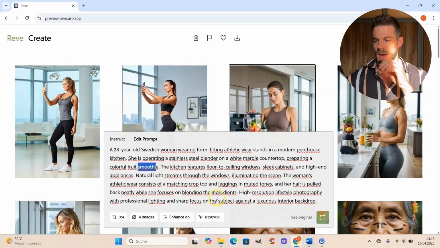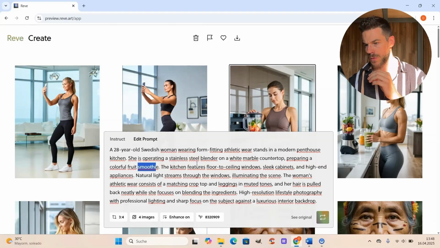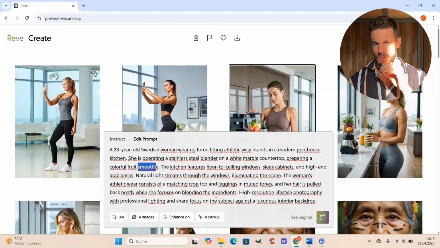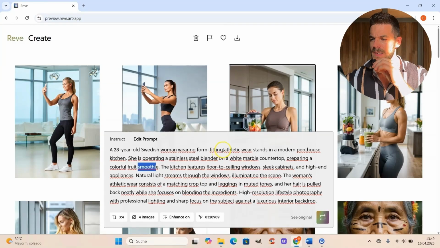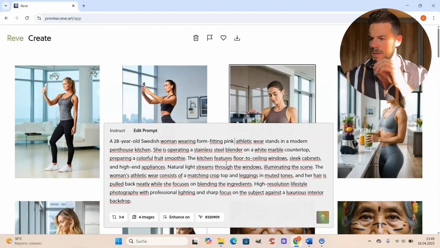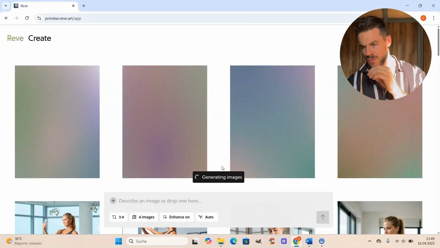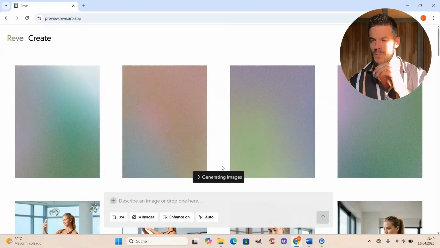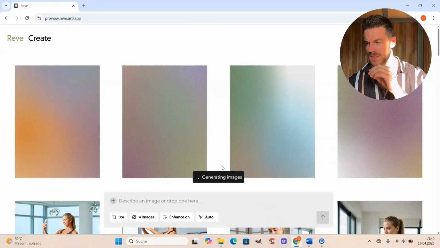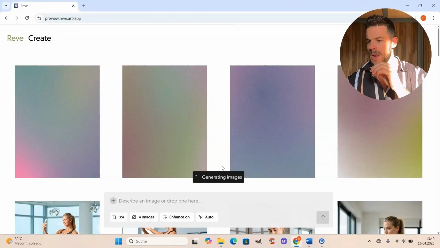And as you might already know from AI image creation in general, whenever you recreate images with the same seed number, the results are quite similar. And this gives us the opportunity to just change things here within the prompt and then recreate a very similar image. And I think we should just test it out by just entering here, for example, pink. So now we want a pink outfit of that model. And yeah, after that, we just send it out and then these images get recreated. And what I also like, Reef is pretty fast. So it just takes a couple of seconds until all 4 images are created.